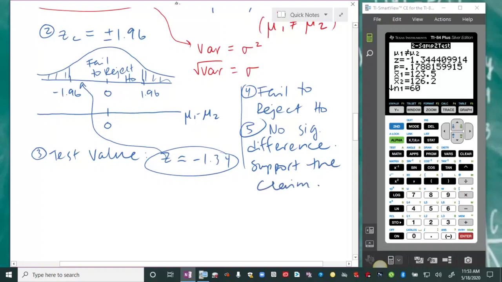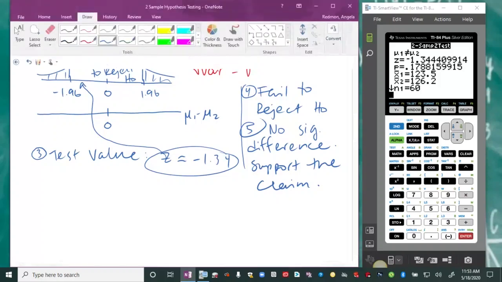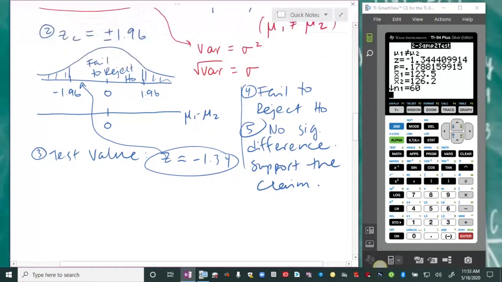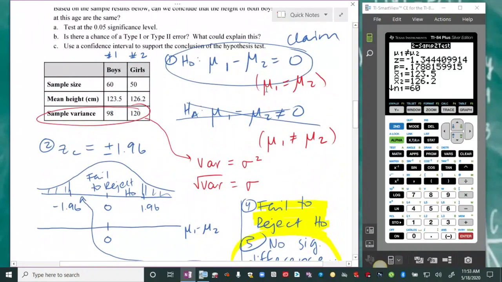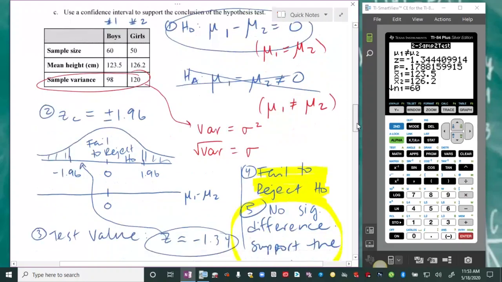Okay, so as we're looking at these two different parts of our hypothesis test, this part right here, step number 4, our decision, this is always based on the null hypothesis. But step number 5 is based on the claim. So you want to go back up and decide, did I just keep the claim or did I reject the claim? So in this case, we did keep the claim. We'll look at some others, but step number 4, the decision is based on the null hypothesis, and step number 5, that summary, is based on which one is the claim.